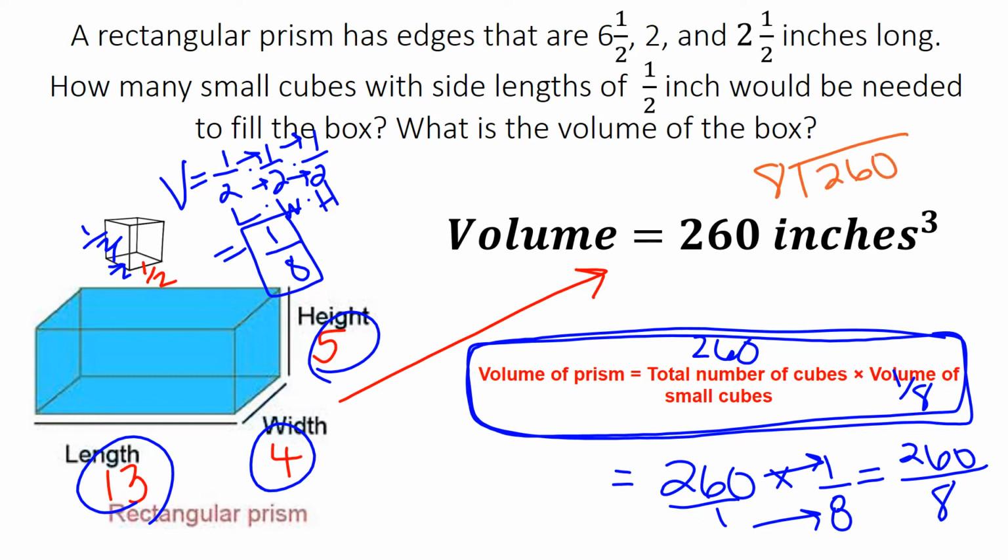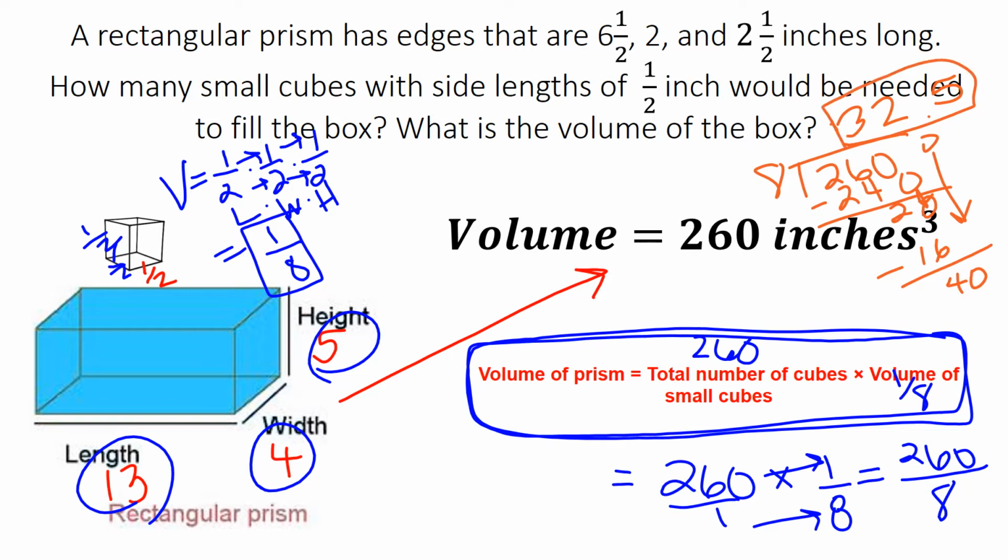Well, let's see what we know. Well, 8 can go into 26. Let's see, 3 times? 3 times 8 is 24. And when we subtract that, we get 2 left over with the 0 we bring down, which is 20. So I say 8 goes into 20 2 times, which is 16. That gives us 4 left over. And 8 can't go into 4, so I'm going to have to put a decimal here and carry a 0 down. 8 goes into 40 5 times. So that tells me that my answer would be 32.5 as the volume.